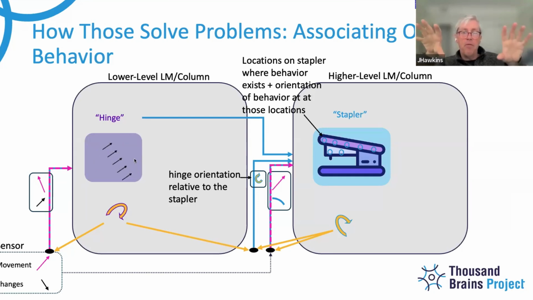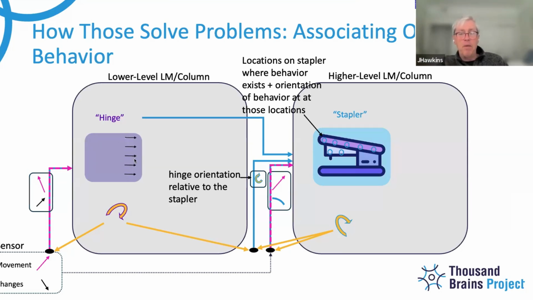Imagine I have a morphology model of the stapler in the lower level column and the higher level column. They're both there. And as soon as it starts moving, I'm only going to focus on the top of the stapler on the left column. So now it's like a logo. All I'm doing is attending to the part that's moving and ignoring the rest of it.